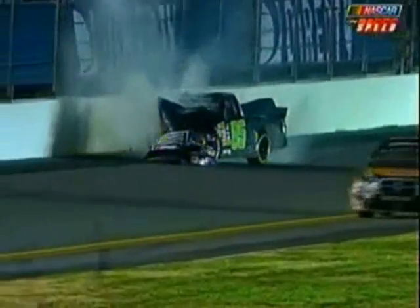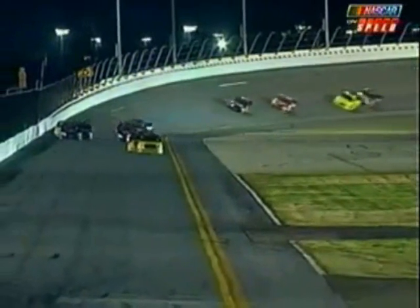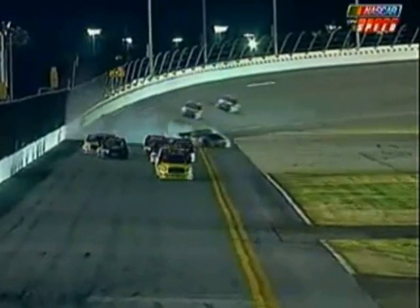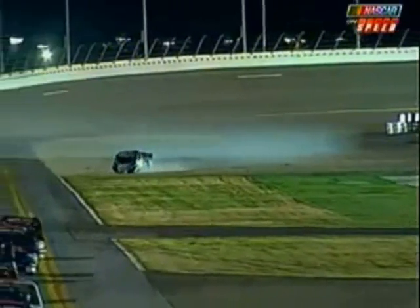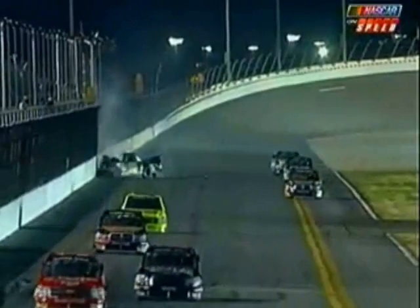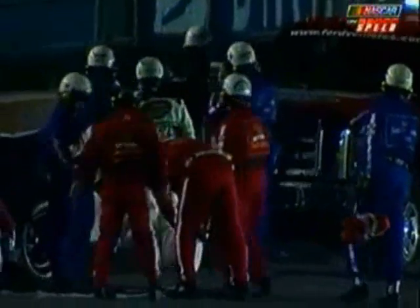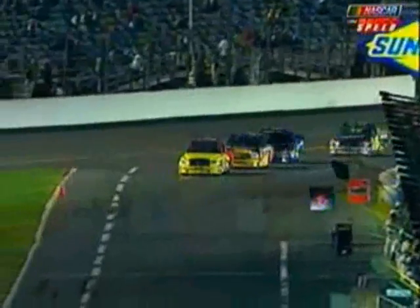Watch this thing pound the wall one more time. No safer barriers, but the good news is — watch this — he got loose right on the bottom and then overcorrected, shot right across the racetrack into the outside wall. Brent Raymer is climbing out of that truck. See him right there going straight back into the outside wall, already stunned from that first impact. There he is right there — that's Brent Raymer. The guys are helping. What a tough hit, and what a tough kid Brent Raymer is. What a testament to the safety of these vehicles.